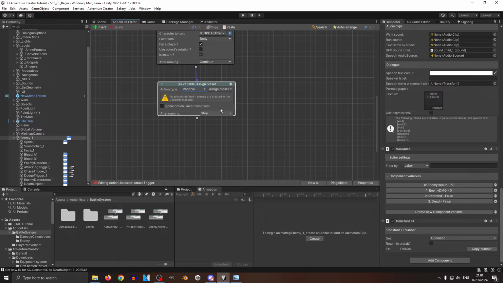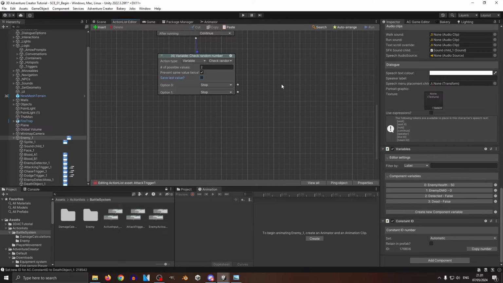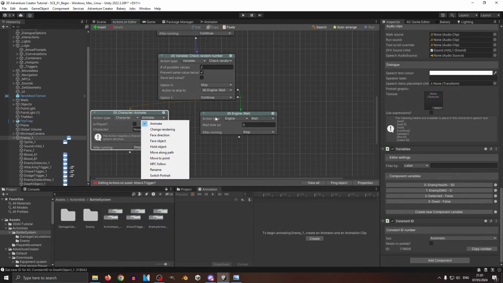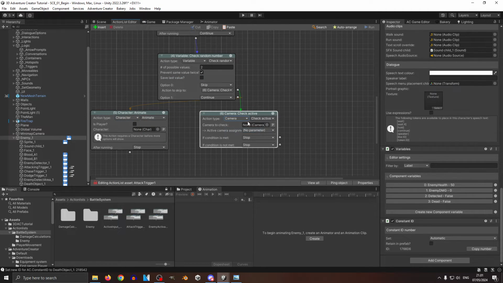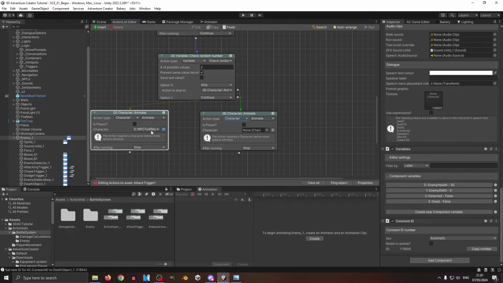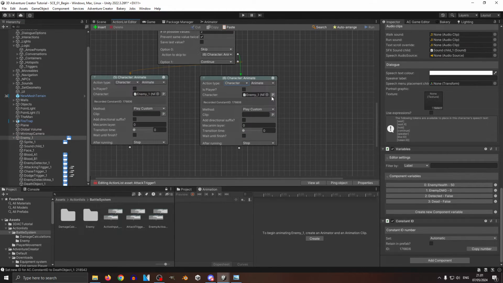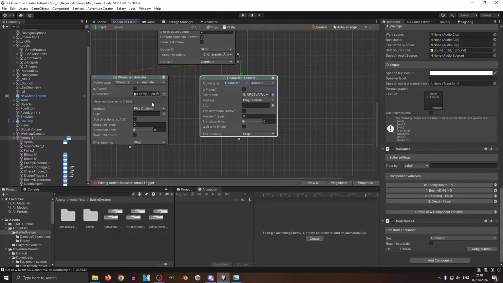Then variable check random number 2 prevent same value twice. Then we will go our 2 different options for animations. So character animate, and it will be the NPC to affect, but before we can apply any of these things, we want to first add the player into this field and then override.